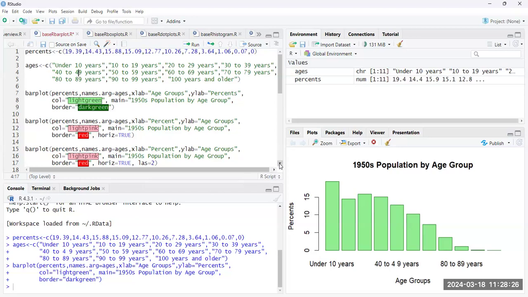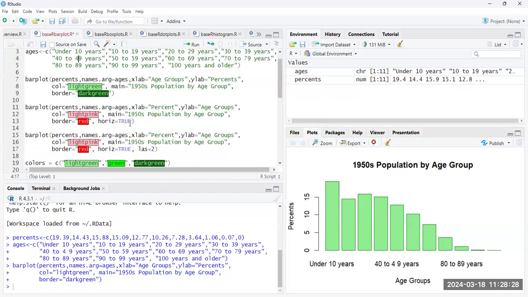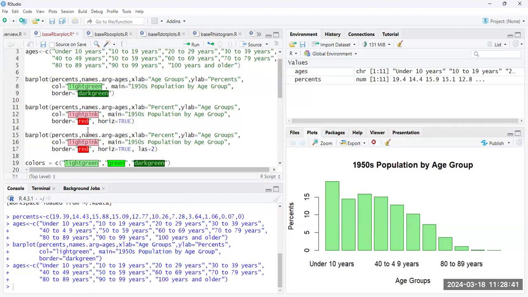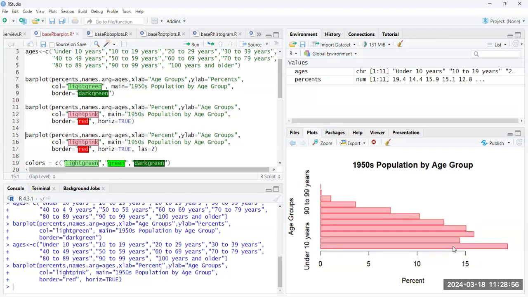So another way that we can plot our bar graph is actually to plot it horizontally as another alternative. And so here I basically have the same setup, but now I'm going to change this attribute, horizontal. By default it's false, but you can specify it to be true. Basically everything else is the same here except for the colors. And if I run that, the bars will go in this direction.